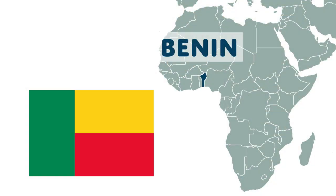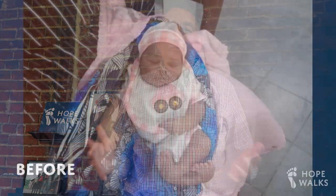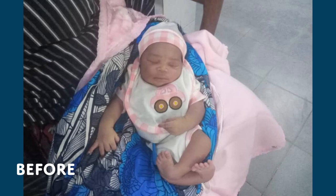This brings us to our next Tuesday 2, and little Salamato in Benin. This country on the west coast of Africa is a little bit smaller than the state of Pennsylvania. Hospital staff told Salamato's parents where to find treatment, and her parents quickly enrolled her in treatment at a Hope Walks partner clinic, which is simply amazing.